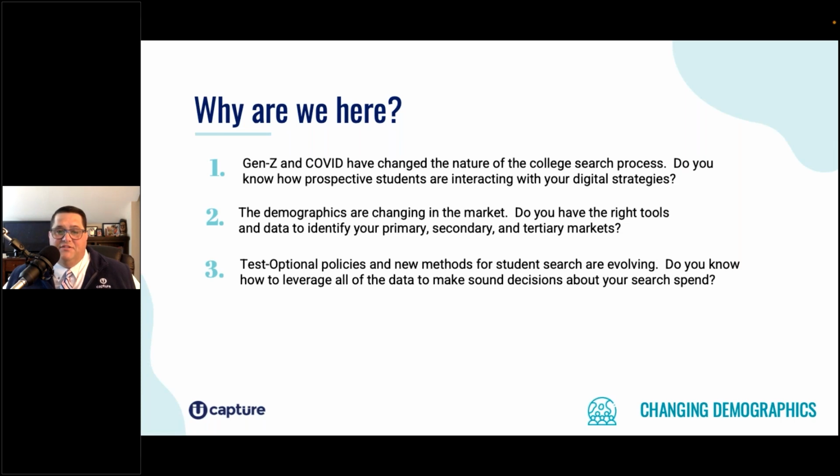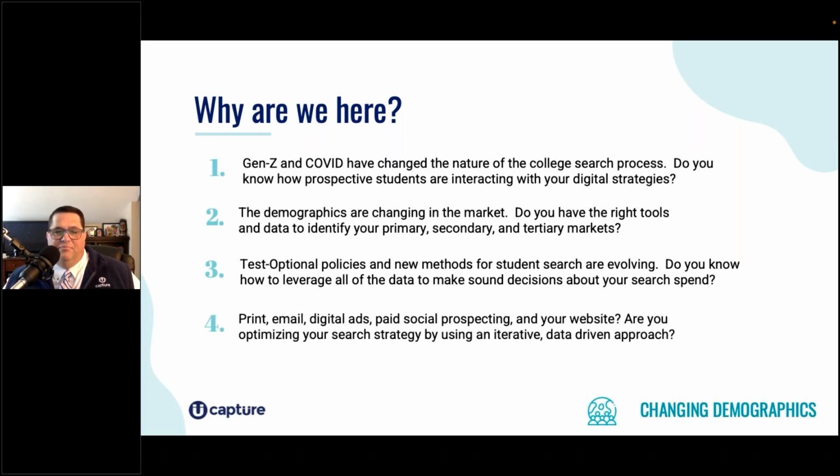Three, test optional policies and new methods for student search are evolving. We know that Gen Z is spending a lot of time on their phone and a lot of time online. So do you know how to leverage all of that data to make good, sound decisions about your search spend? And finally, print, email, digital ads, paid social prospecting, and your website. Are you optimizing your search strategy by using an iterative, data-driven approach?